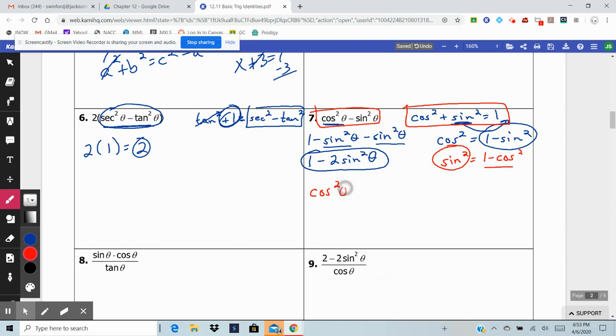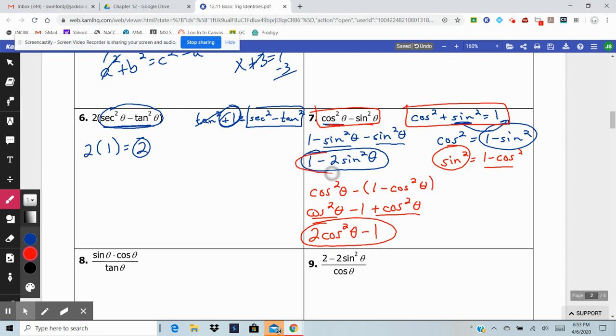Now you've got to be careful with this one though. Minus sine squared is in parentheses because you're subtracting it. So that'd be 1 minus cosine squared. So that turns into cosine squared, and you can write the theta right now, or you can leave it off, minus 1, then minus minus would be plus cosine squared. You can combine like terms. Cosine squared plus cosine squared would be 2 cosine squared minus 1. So that's another way you can leave it. So what we've done is we've simplified. We used to have cosine squareds and sine squareds. Now we have either just sine squareds or just cosine squareds.